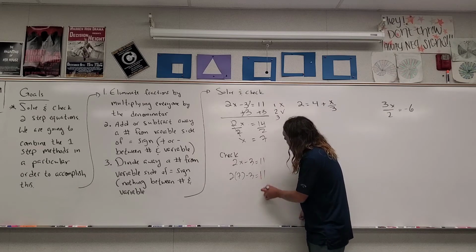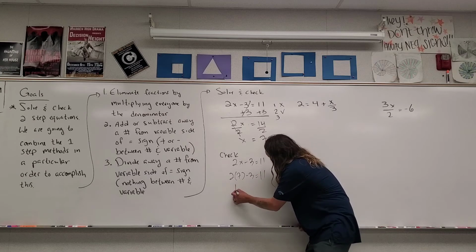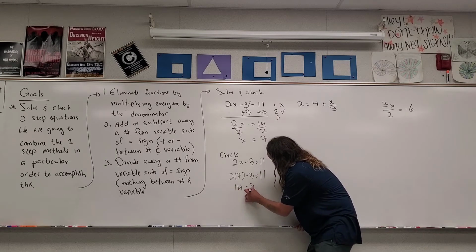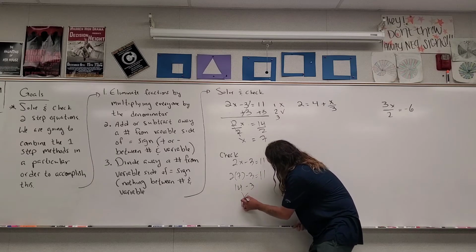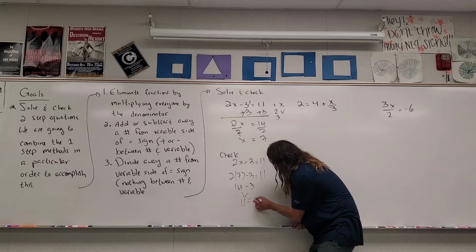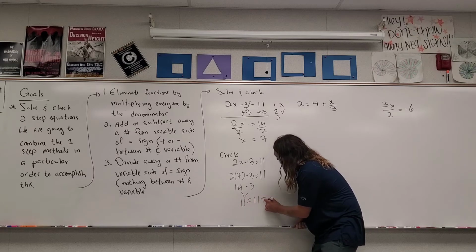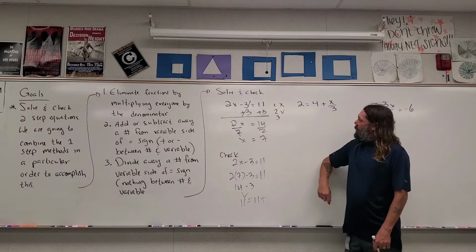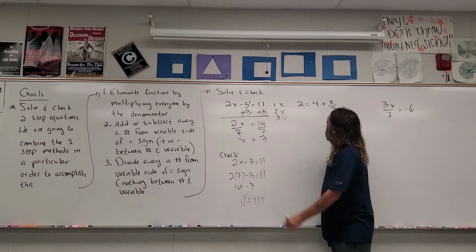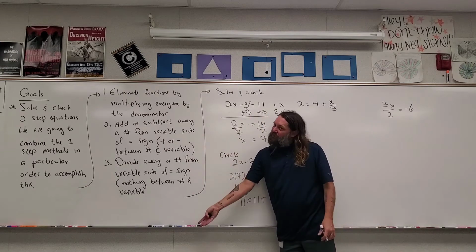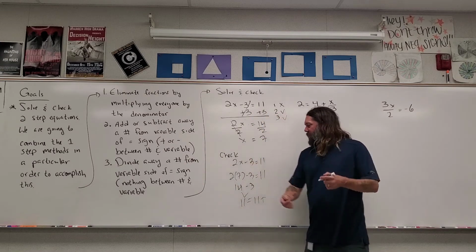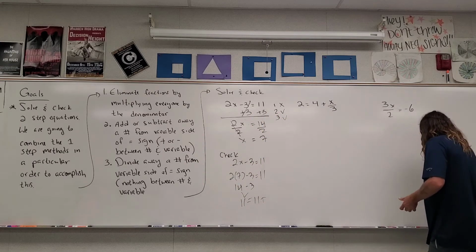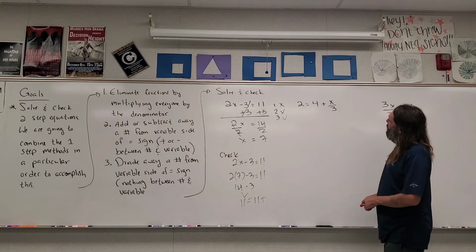There we go, okay. So here I have 2 7s, which gets me to a 14. I have a 14 minus 3, which gets me to 11. And 11 equals 11, and that's a true statement. So I've got the correct solution to that equation. So this is me using the ordering of our one-steps to solve two-steps. And hopefully you're seeing an organic growth of the way that we solve.